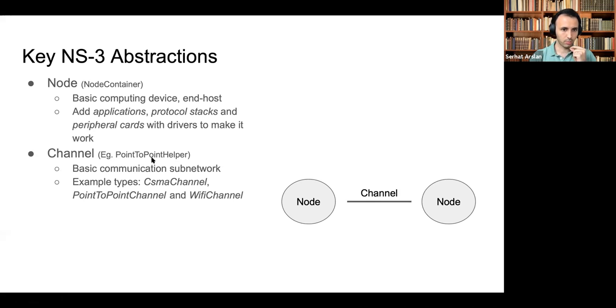Here you are seeing this point-to-point helper class. In NS3, we have lots of helper classes that will allow you to create channels and install them on other things. In the channels' case, we need to install them on nodes. This helper class will help us to do that. Again, you'll write point-to-point helper in the documentation search bar. It'll give you all the functions related to this class, which will include install, create, set, get, etc.